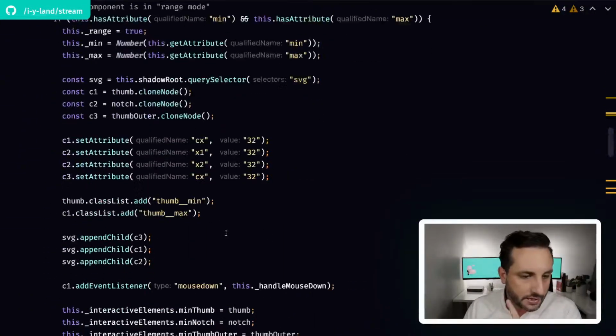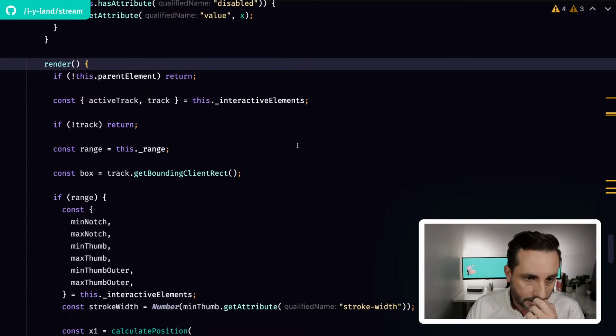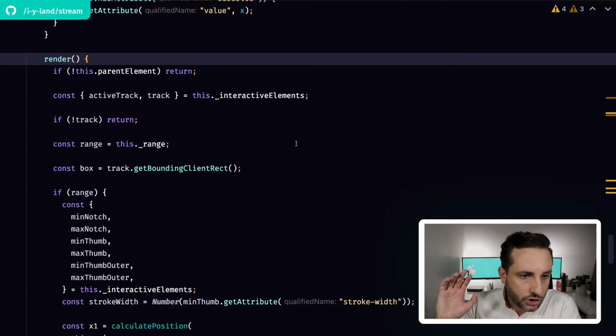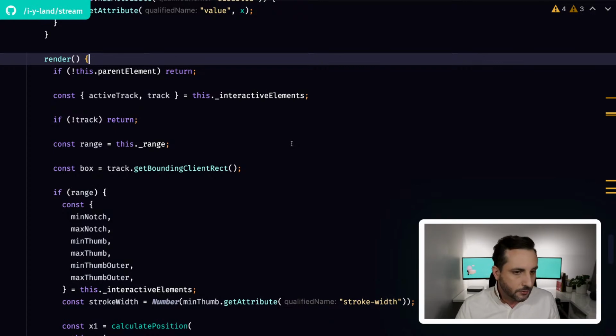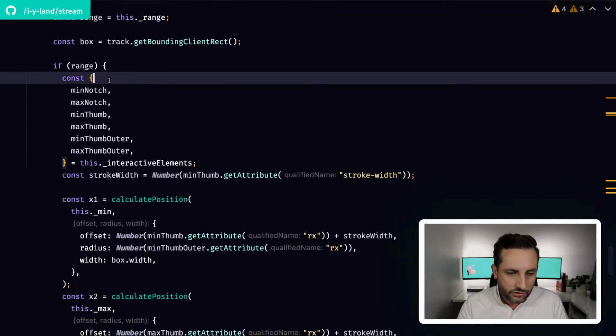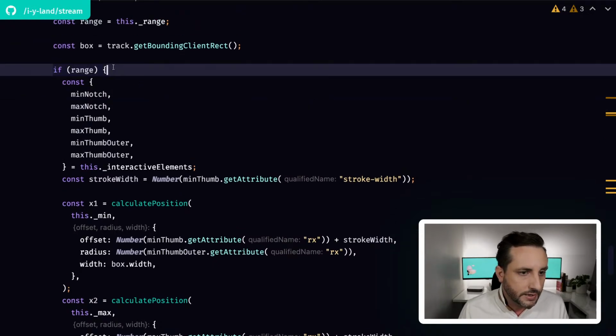The one biggest mistake that I made with this one, I'll just move here to this render function that I wrote, is that I forgot my own advice, which is keep your render function deterministic. So I was starting to try to play with, if this element is the one that's clicked, do this, and then it was just a mess. Then, like I said, I realized just keep it deterministic. If the value is this, you move the thumb there, you have nothing else to do. And so here we have if the component is in range mode.